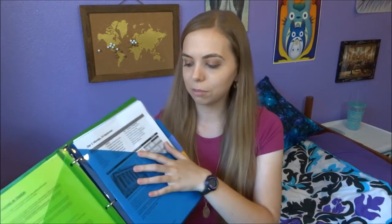In here I have things organized with labeled tabs. I have a voyage prep section with information on where we're going, how to stay in touch, finances, and vaccine information. I also have a field programs tab with a printed sheet for each excursion — like one to see Athens and the Acropolis, with details on when we leave the ship and when we return. I also have medical and passport information in here. Everything is organized with labels down the side and little folders, and you can also hole punch things and put them in.